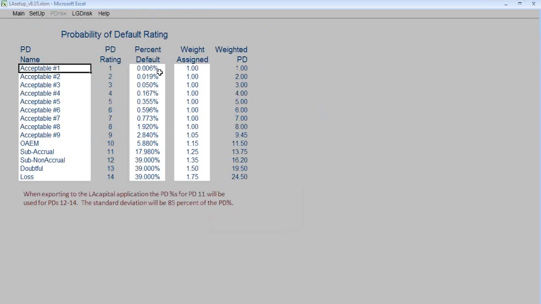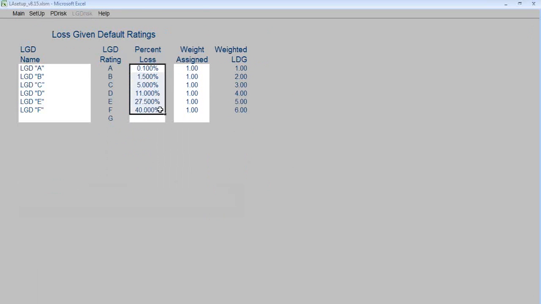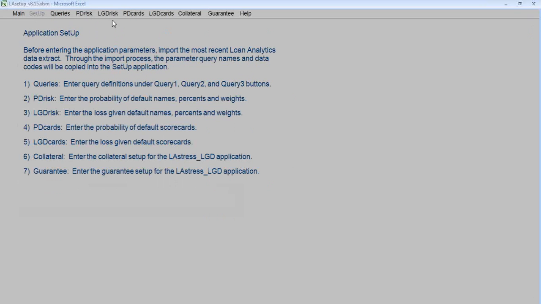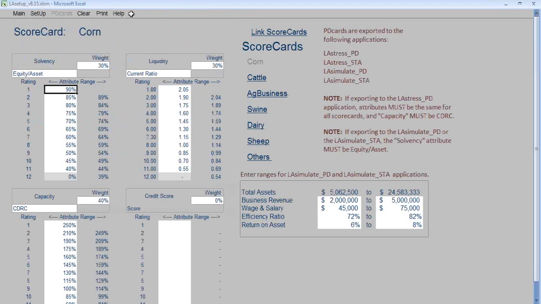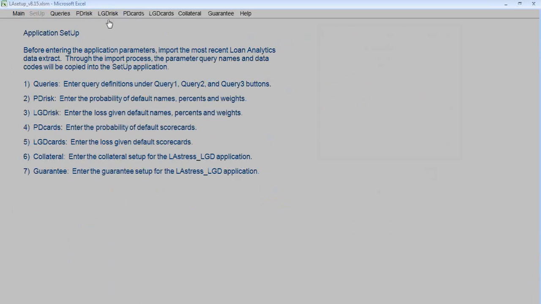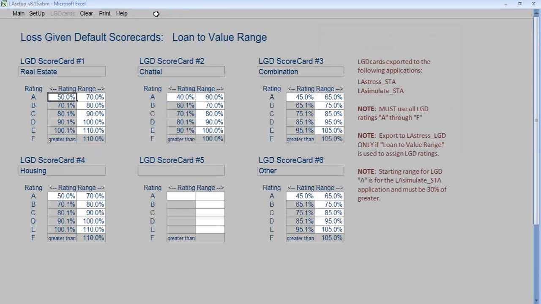You enter your PD, probability default ratings and percents in the setup, LGD risk, you enter your LGD percents, and then you also enter your scorecards, your objective probability default scorecards in the setup, along with your LGD scorecards.